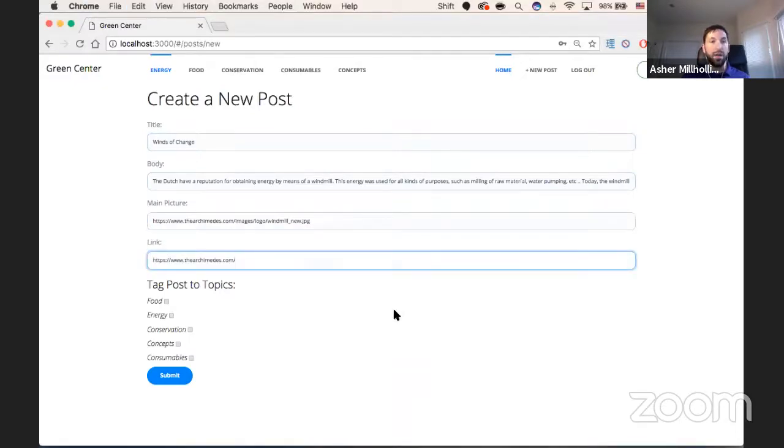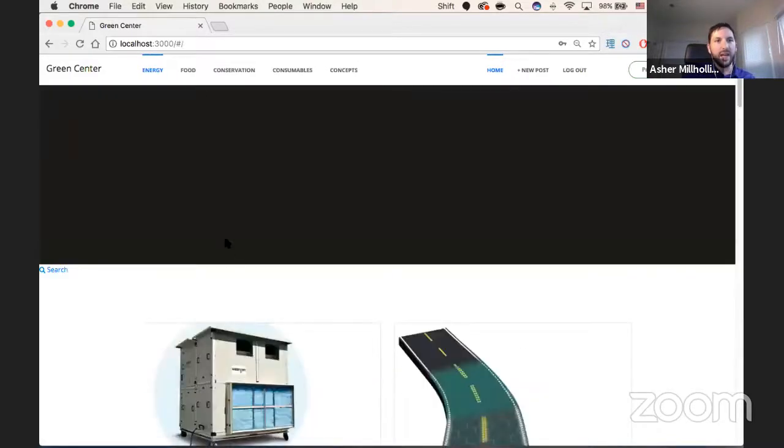And then also on here, we can now tag this post to certain topics, which was very interesting to program. This was probably the most difficult for me to understand and do, getting these things to pass as an object from the back end and to be able to pull them out and have them tie into the topics, and we'll see that. You don't know what this post is about, but you'll see it's about energy and conservation, and submit.